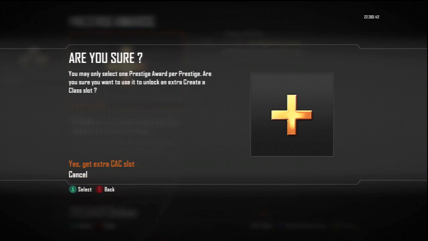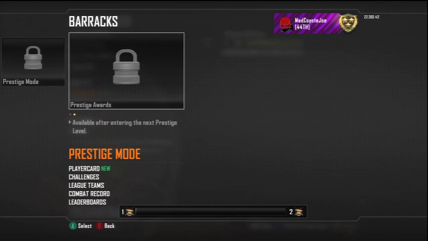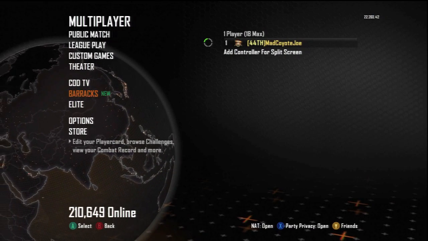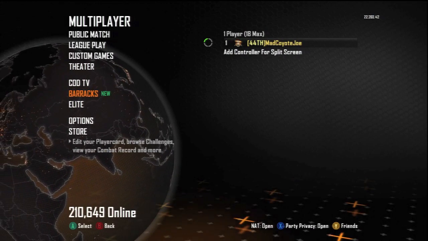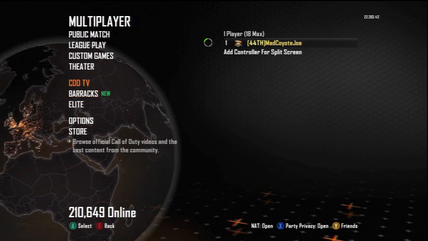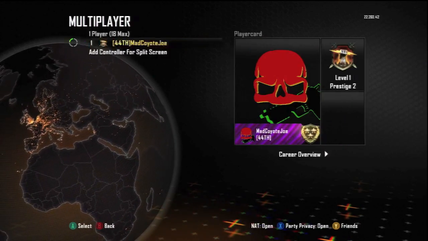I love having a lot of different options while I'm in game. I love having like 10 different classes, so if I'm not feeling it, I just switch it up. And as you can see, everything is at level 1, so we're going to have to play a match and get to where we can create a class to show you guys a little bit more about what's going on.